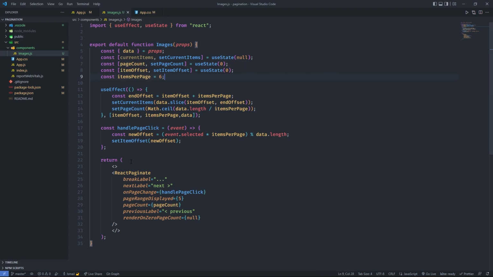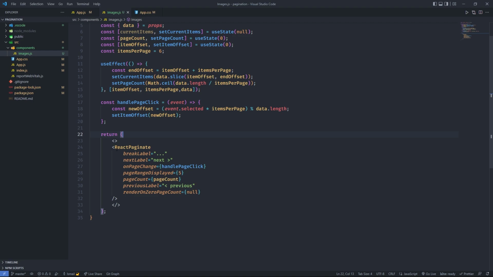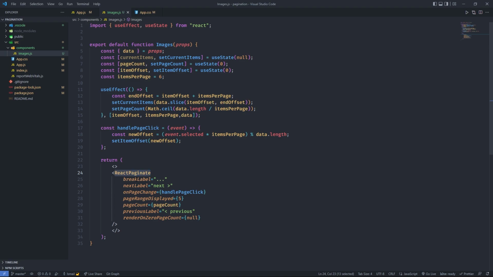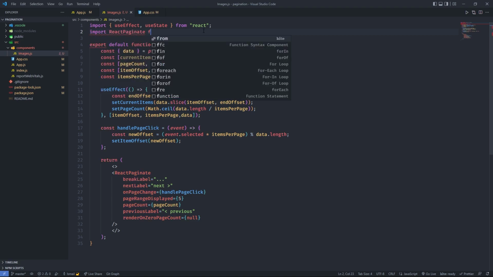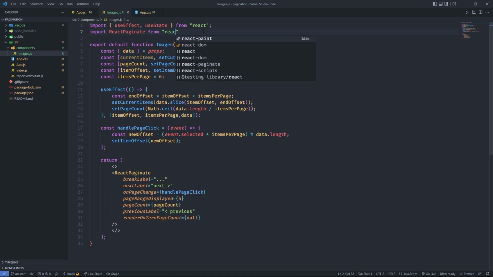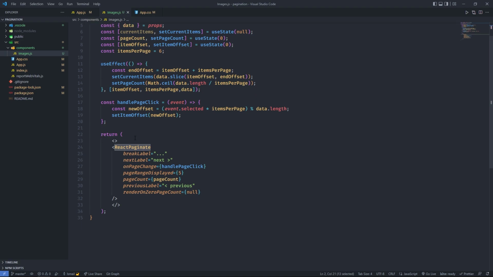At the bottom, you see that here we are returning a React-Paginate component, and this React-Paginate component actually should be imported from React-Paginate. So, and in this component, we have to pass some props.